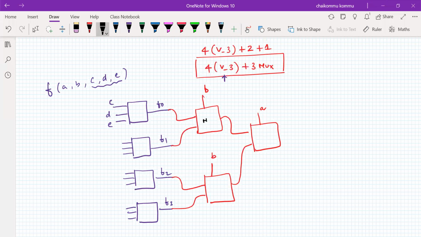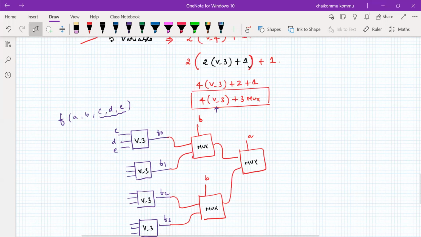Therefore, this is a 2 cross 1 mux. This is a 3 variable function generator, better I'll consider this as v underscore 3. Is it clear how we have reduced the hardware cost by using this particular decomposition theorem?